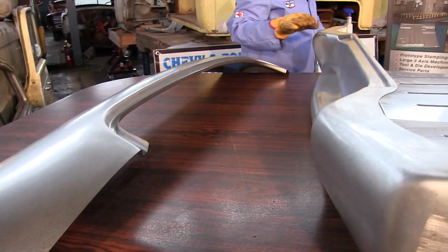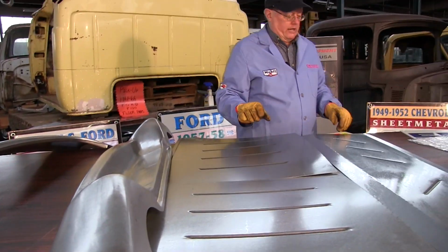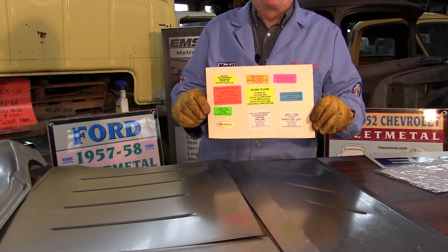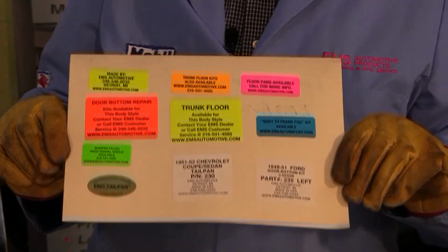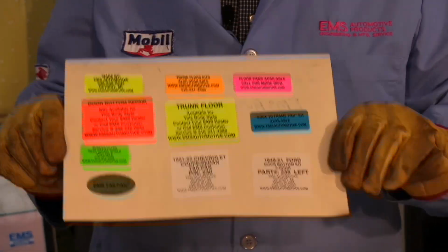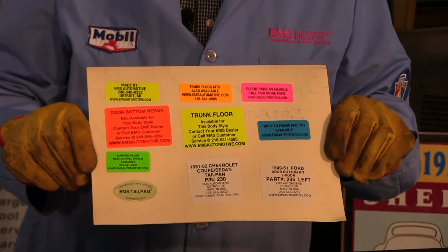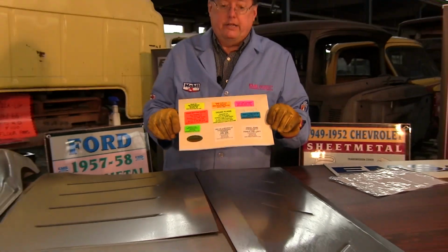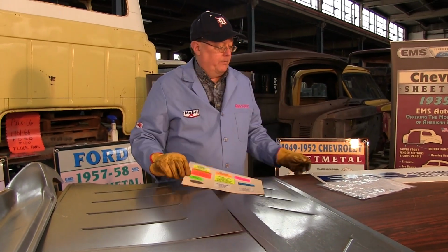The one thing you need to remember with all the e-commerce and things going on, there's a lot of scamming going out there. All EMS products leave the factory with some type of our name or part number on it. So you can always know you got quality EMS products. Look for the label. If that retailer you're going to, or that mystery auction site or mystery website, and you don't know who it is, but it doesn't have an EMS label on it, you got scammed.